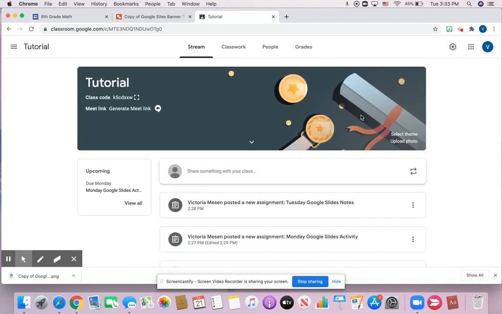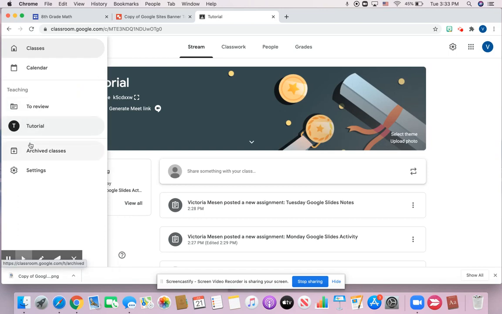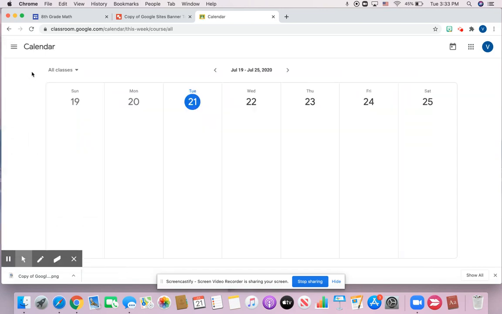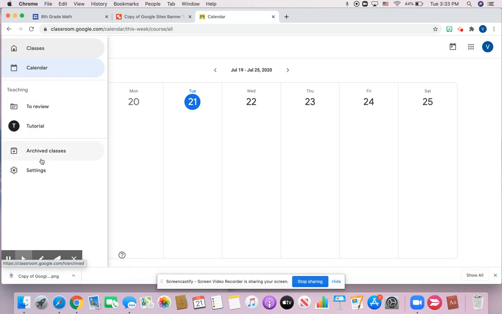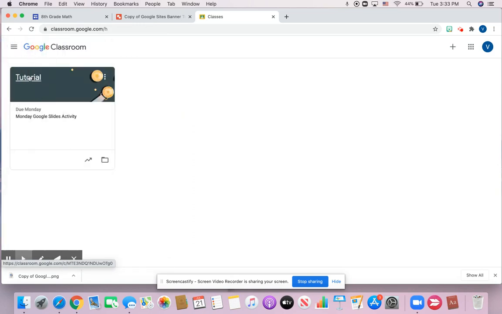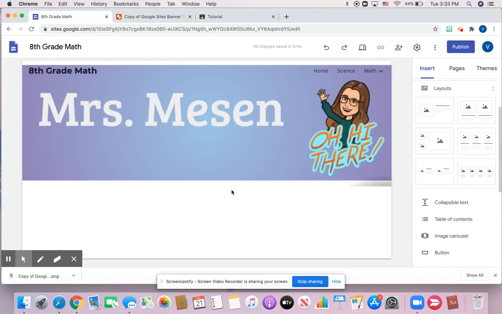It's a great tool, but it's not very visually user friendly. And a lot of students actually didn't know about the calendar option. So one great tool is to input your calendar into your Google Classroom website.